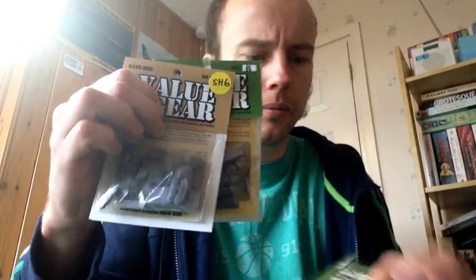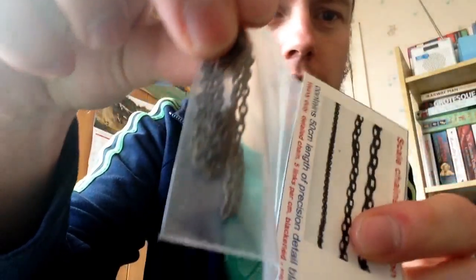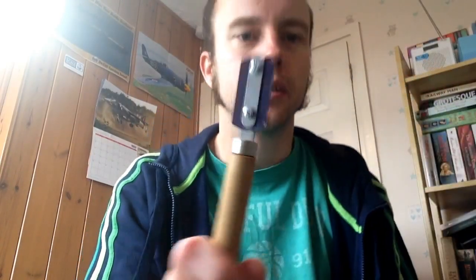I also got quite a bit of storage because I've got my Sherman to do and I'm getting more into armor. I got three sets of resin storage pieces from Value Gear, which look quite nice. And from the Mig store I got five different thicknesses of pre-weathered, pre-painted chain for about five quid - useful for my upcoming Tiger build and other armor projects.